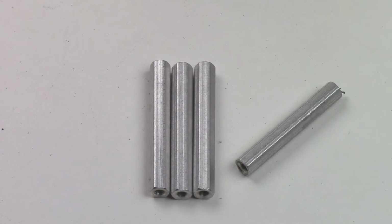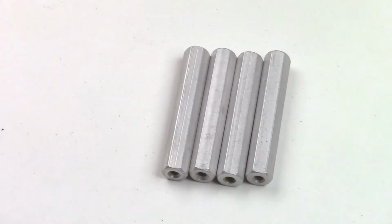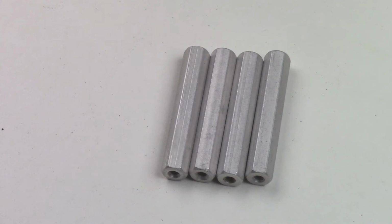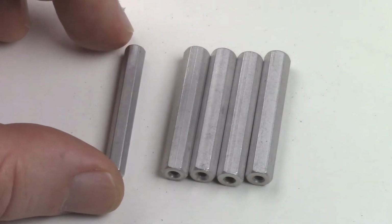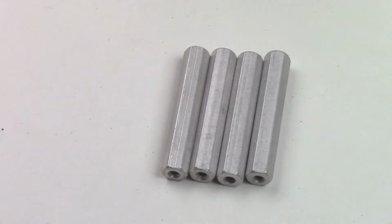I'm not gonna worry too much about it. It's a cheap 10 cent part and I have a bunch of them hanging around. So I'm just gonna replace all of these with four similar ones. They're slightly thicker than the ones that came in the kit, but they're about the same. And I'm gonna use those instead, but just wanted to point out that there seems to be a quality control issue with this frame. And you may wanna be concerned with that if you're gonna buy this frame.